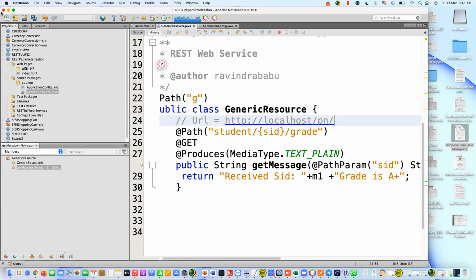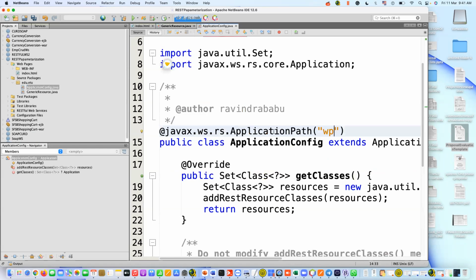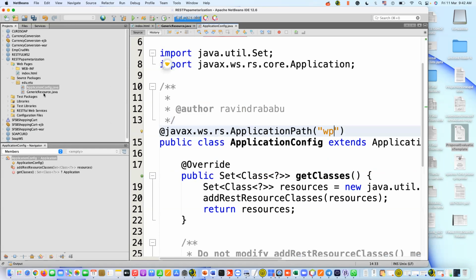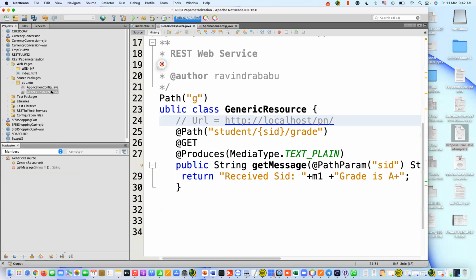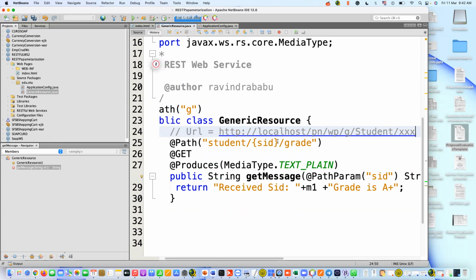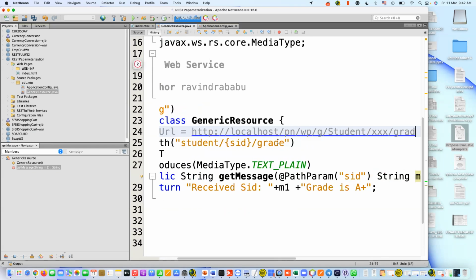Next is your application path, whatever the application path parameter value is, that is WP. Then the class level Path annotation value, which is G. Next is the operation level, student slash, ID can be anything, and next we give grade, correct?